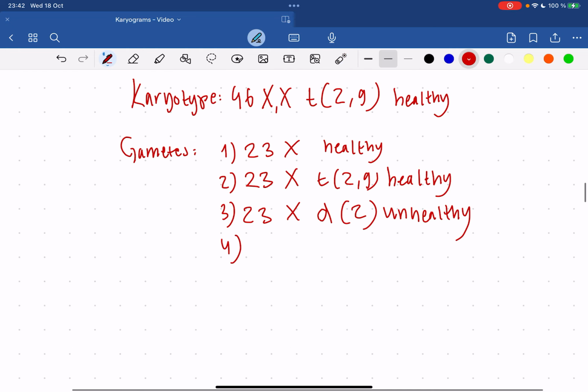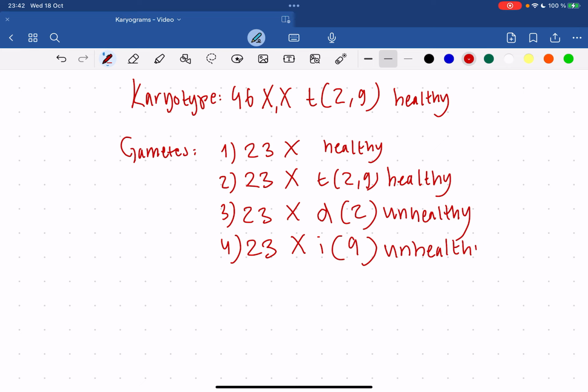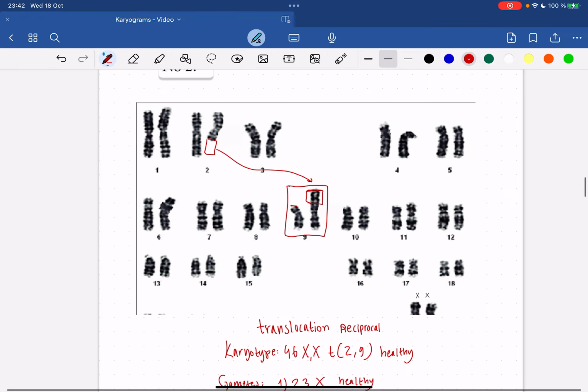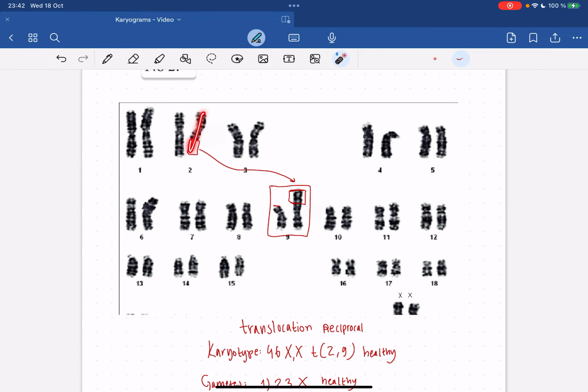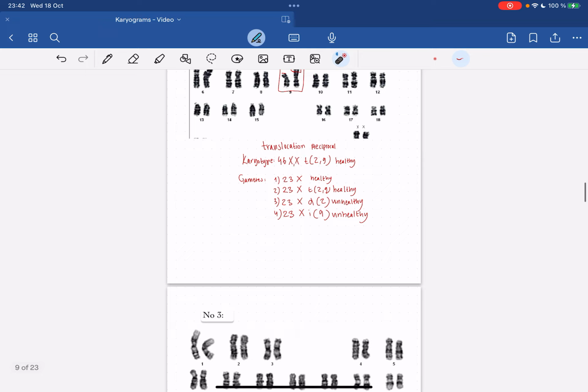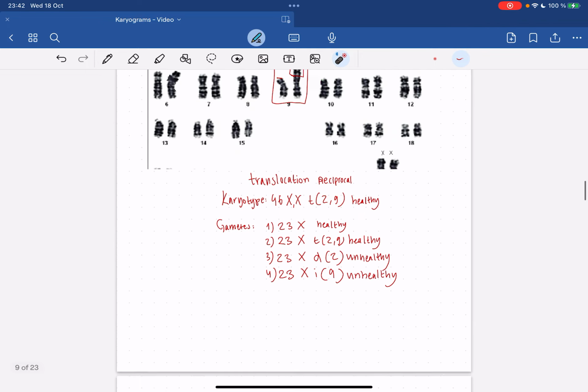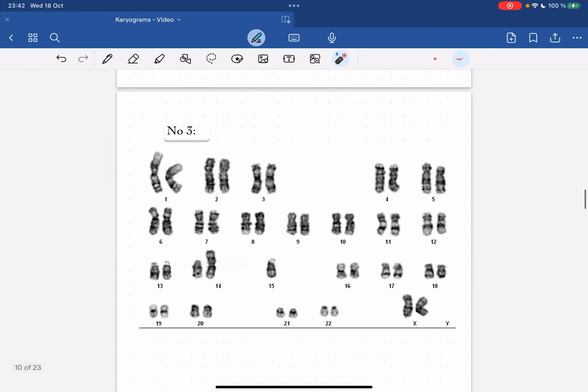And now we have gained genetic information. So it will be insertion on number 9, and it will be leading to an unhealthy child. Why? Because we've gained a piece right here, because we're not compensating it with this. This one and this one is out of the picture. We're taking this one and we're taking this one. So those are the options. That's just as easy as this translocation thing goes.